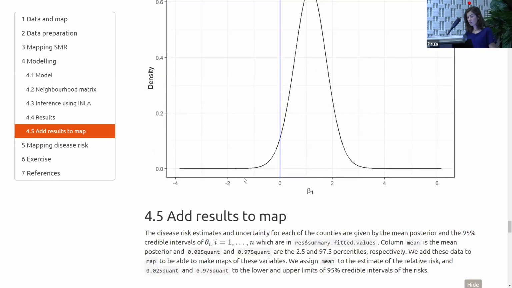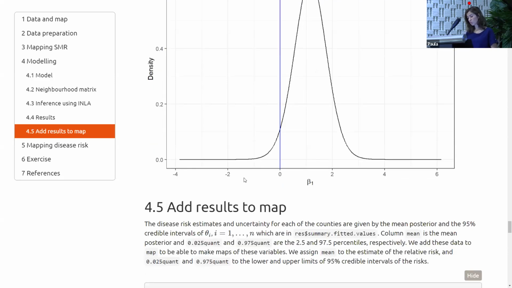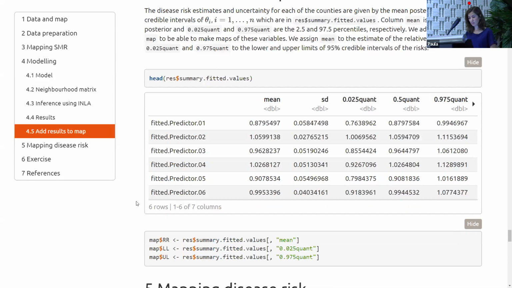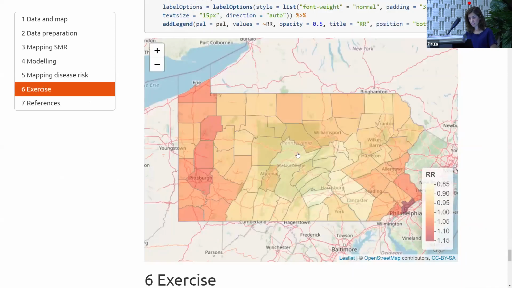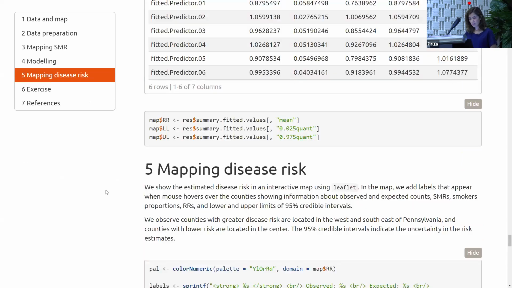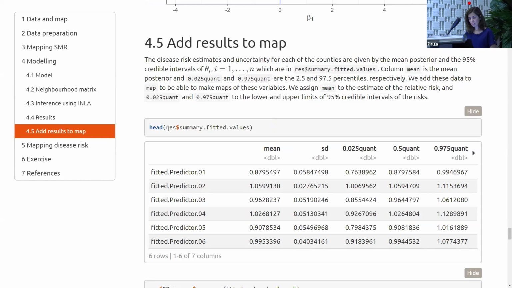Okay. And now we're going to show the risk of lung cancer in each of the counties. That is this. So what is that? In the result object, there is an object that is called summary.fitted.values.